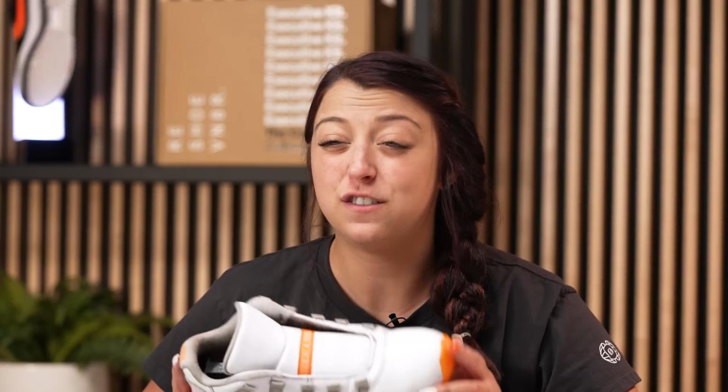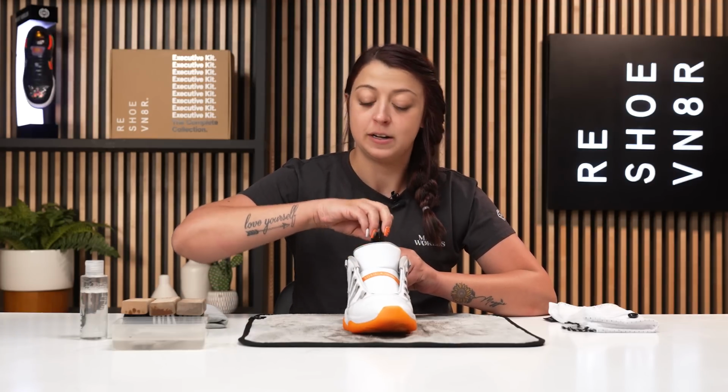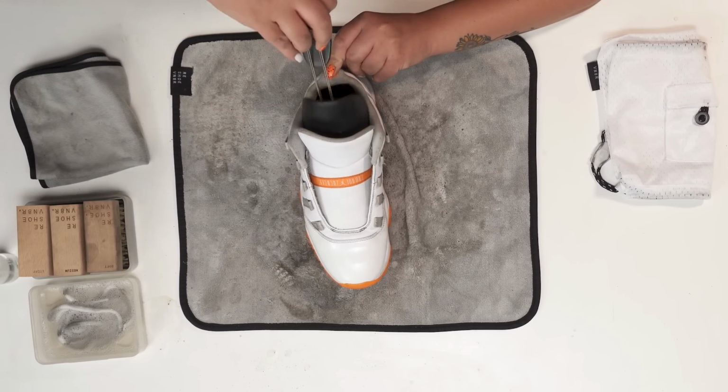Now, for the final step before I add this to our laundry system, I want to take care of this super grimy insole as well as the laces. So I'm going to go ahead and remove our shoe tree, take our insole out, and scrub it with one of our brushes in solution. Let's do that now.